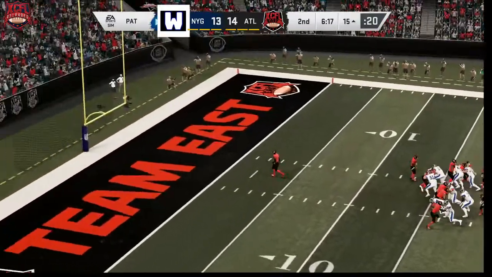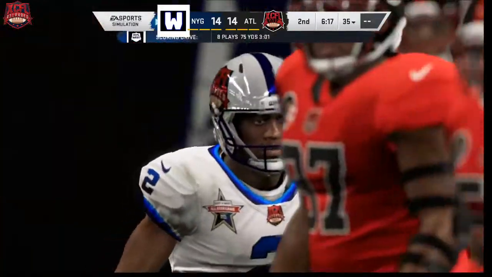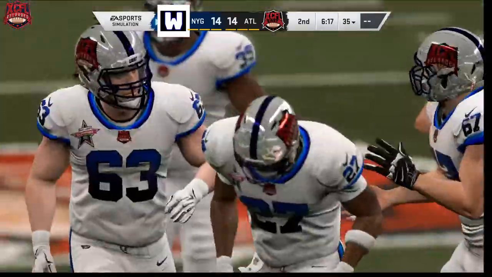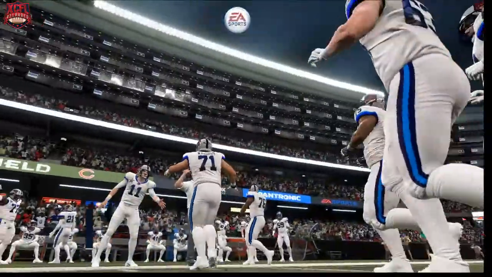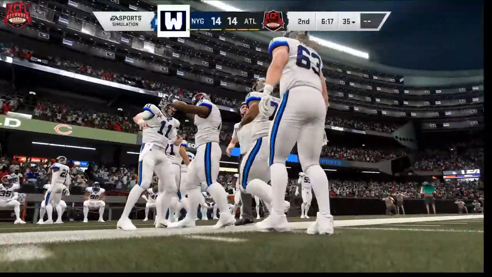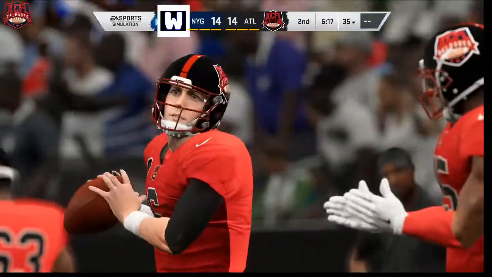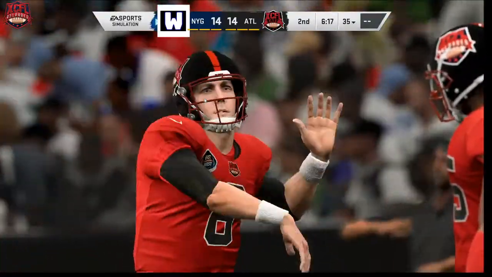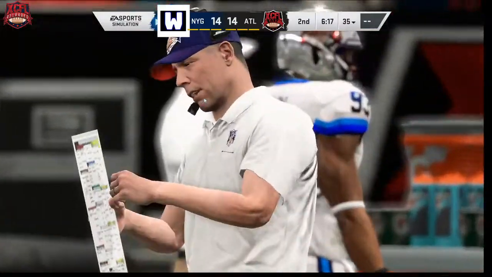Oh, yeah, great throw. Threading the needle there by Wilson. And also, terrible pass coverage again on part of the East. 8-play, 75-yard drive. He made it look easy. We need some defense. Hey, I'm here for the buckets. Let's get it. All right, let's see how Simpson responds here.